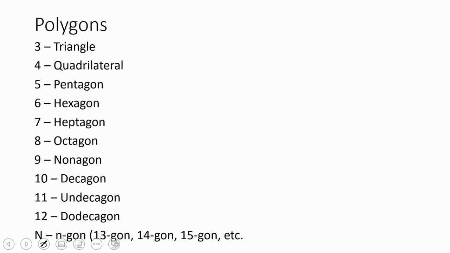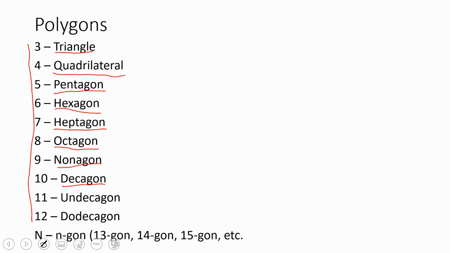Next we're going to learn how to name the polygons based on the amount of sides. These numbers over here refer to how many sides you have. I'm not going to draw them because it'll get really hard down towards the bottom. A 3-sided polygon is a triangle. A 4-sided polygon is a quadrilateral. A 5-sided polygon is a pentagon. 6-sided is a hexagon. 7 is a heptagon. 8 is an octagon. 9 is a nonagon.